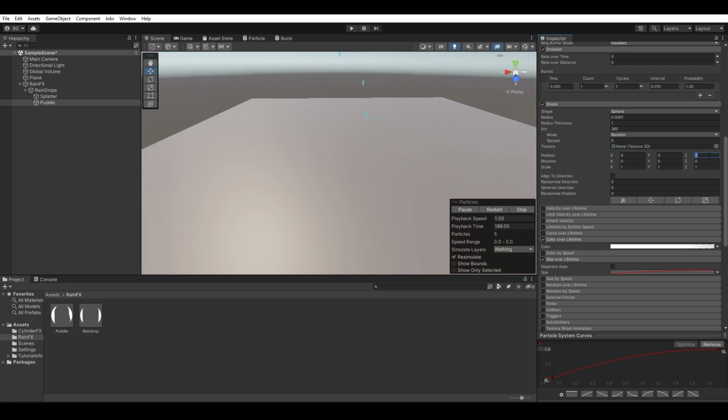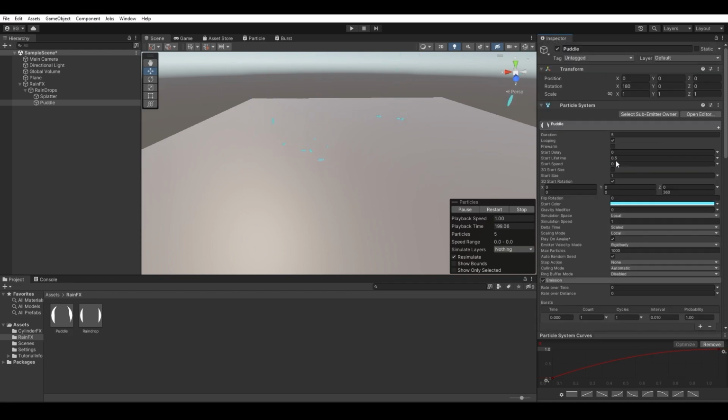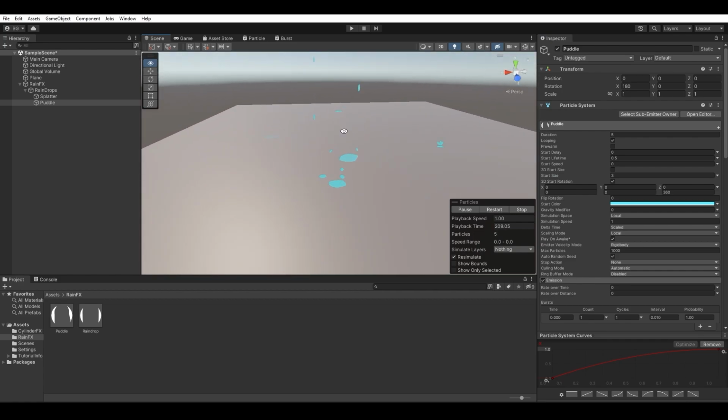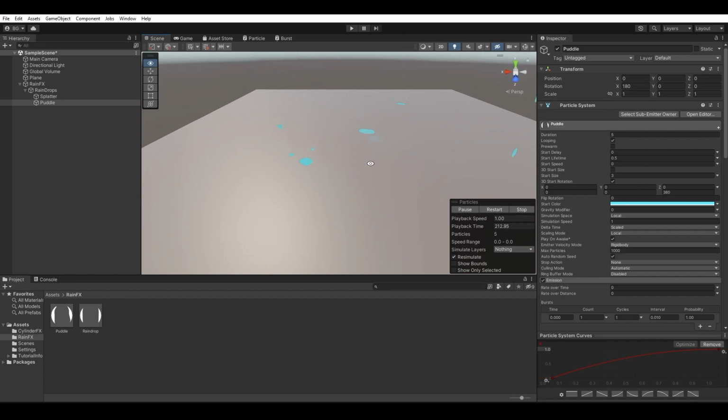It's always tough sorting things with the ground plane, especially when you have transparent decals and stuff on the ground. That's when sorting gets really annoying. But there we have it. I had to increase that a little bit. Now you can see it is spawning. We want to increase the size. That's too much size. Bring it back down. There we go. Looking a little bit better. It's slowly shaping up.